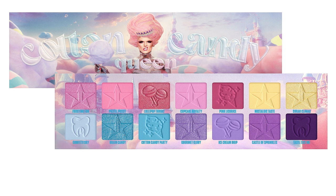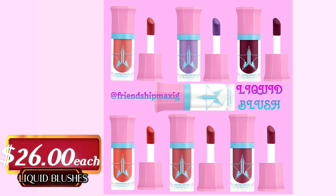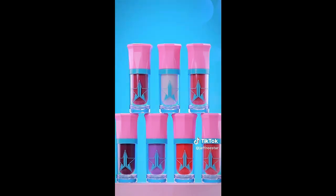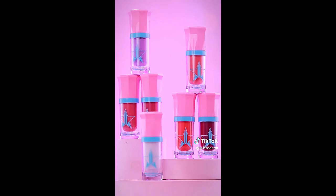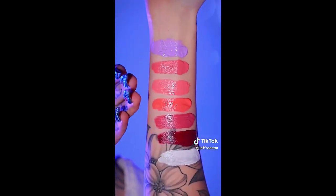Now let's talk about the Magic Candy Liquid Blushes — all retailed for $26 and available in seven shades. Here are the Magic Candy Liquid Blushes by Jeffree Star Cosmetics. The unit carton is gorgeous and stunning. This product has a lot of formula — 10 grams, that is 0.35 ounces — a lot of product for only $26. The packaging is jumbo. This formula is pure pigment; you really only need one or two dots.